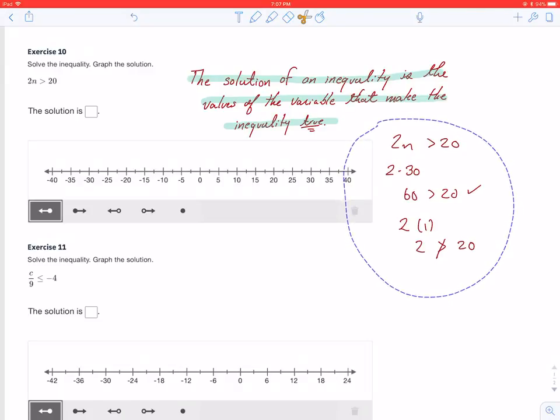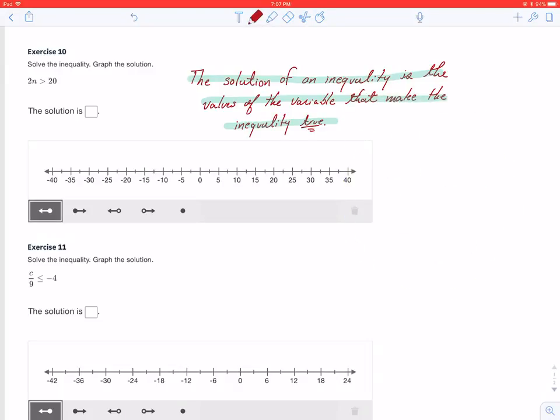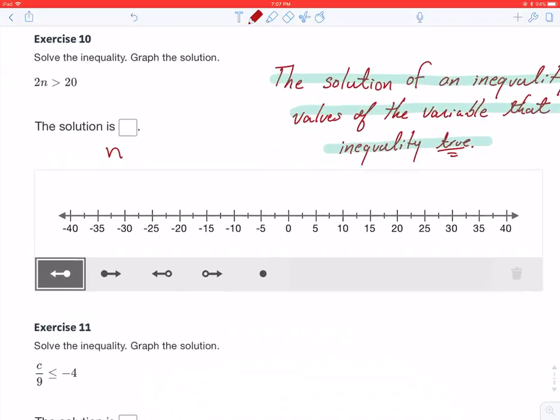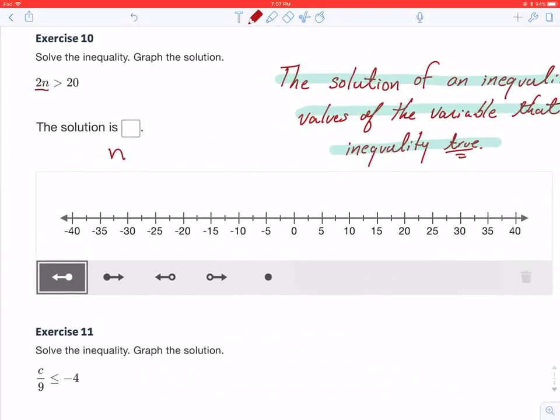So just because n can be any number doesn't mean that any number is going to give us a true statement. So how do we determine the solution of 2n is greater than 20? Well, that means that we're going to need to get the n by itself, and getting the n by itself tells us what values n can be so that we get a true statement every time. And n, in this case, is attached to this 2, and this is a multiplication operation, because 2n, another way of saying 2 times n, is greater than 20.